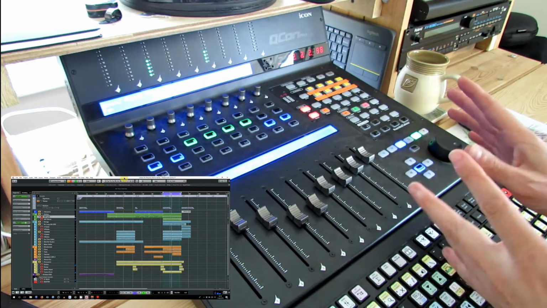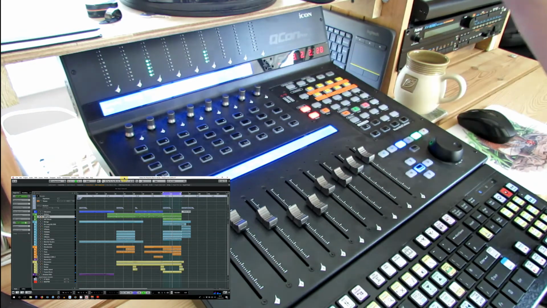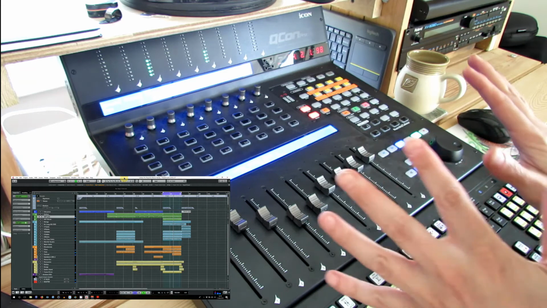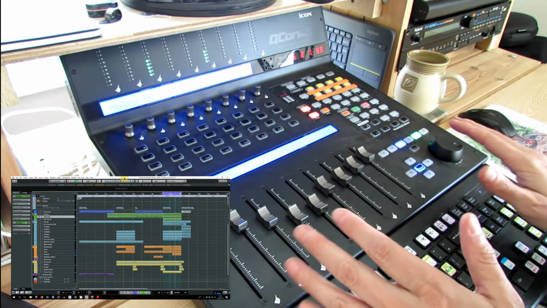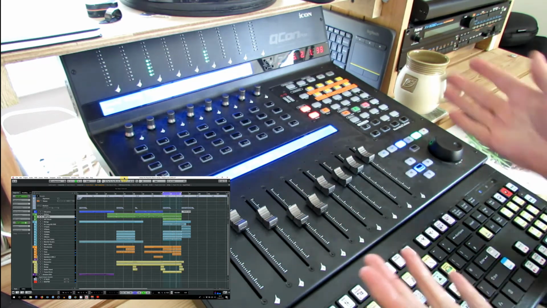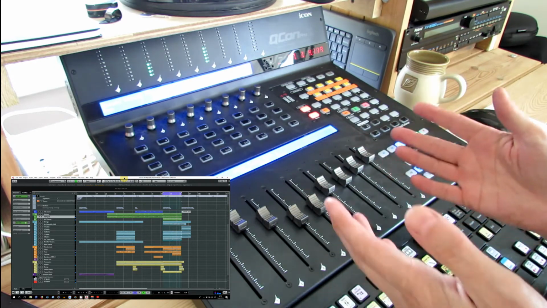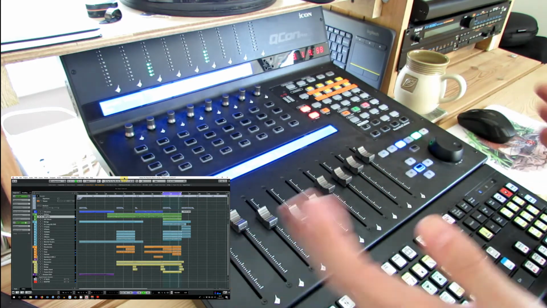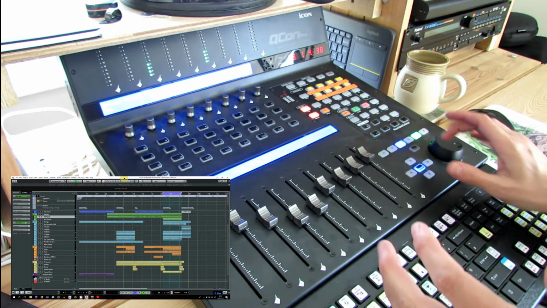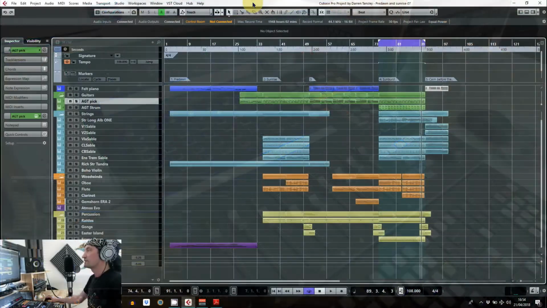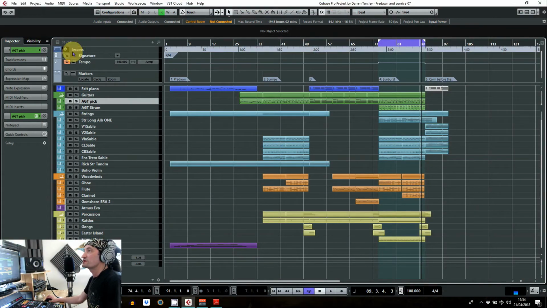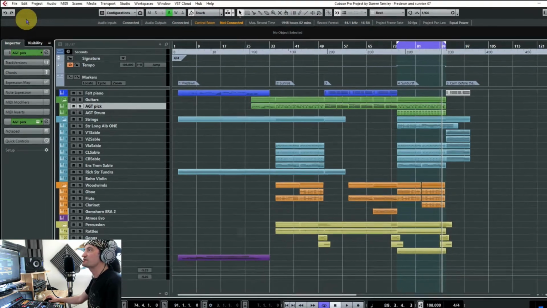So my little trick really is to have just one button to do the whole lot. That'll take off any mutes, any solos that you've got, and you don't have to worry about scrolling backwards and forwards through what might be a really considerable track listing. So how does it work? I'll show you now. Okay, so what you need to do is we're actually going to program a macro to do this, because it's not just one command, there's two there which will allow you to get rid of any mutes or solos that you happen to have active.